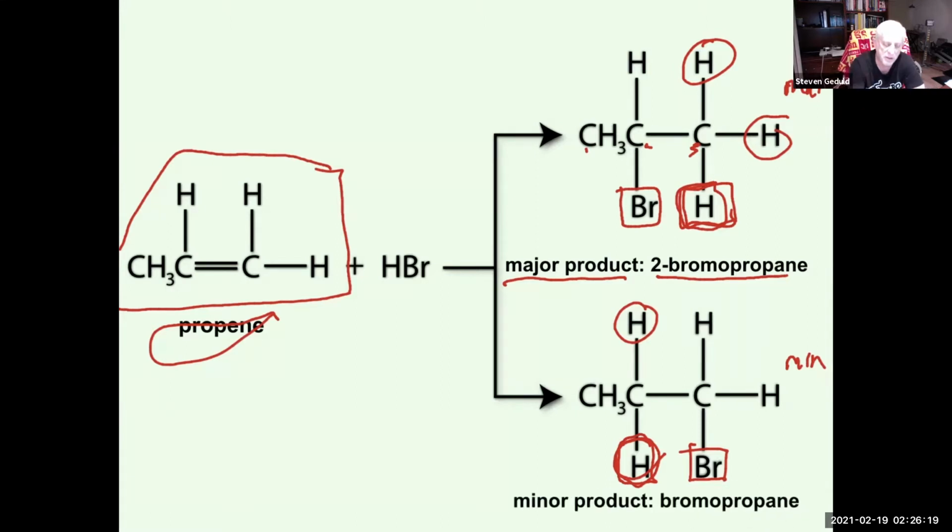But you need to see the difference in how they're added. When this adds, there's 2 hydrogens here. When this one adds, there's only 1 hydrogen here. So this is going to be your major product because the hydrogen added seeks more hydrogens. That's Markovnikov's rule. And that tells you if it's a major or minor product.